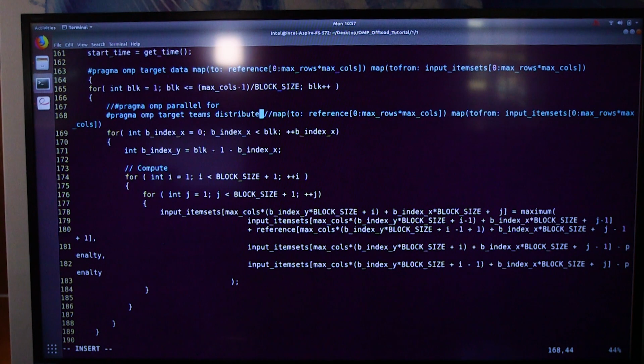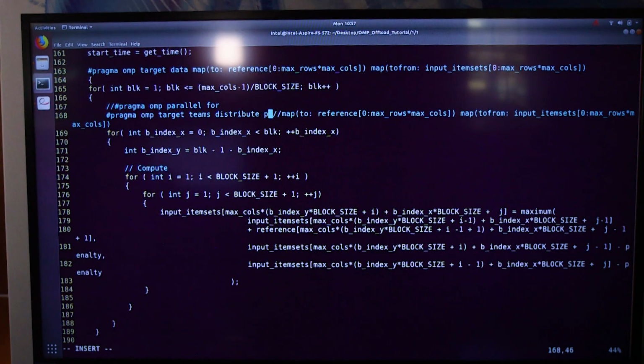So what we are going to do is supplement this line with a distribute clause, which is going to take the following for loop. It is going to divide it into multiple chunks, and it is going to assign each of these chunks to one team of threads. In the interest of time, I'm not going to compile it and run it. We are going to get better performance than we did before, and actually our original parameters execution, the 16K array, is going to run, but again, it's going to be slow.